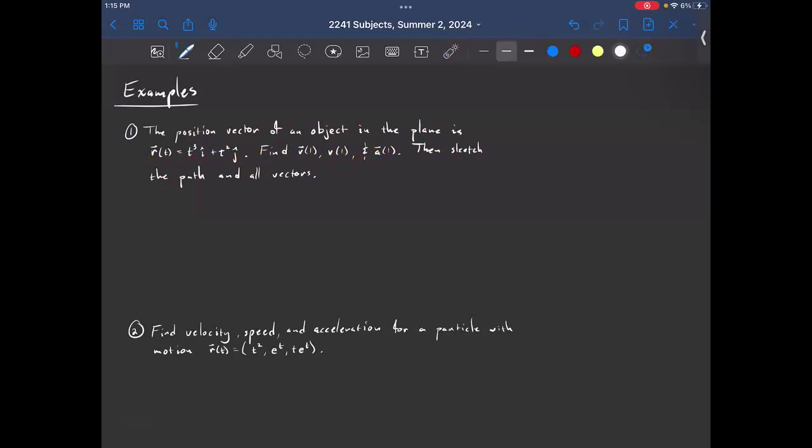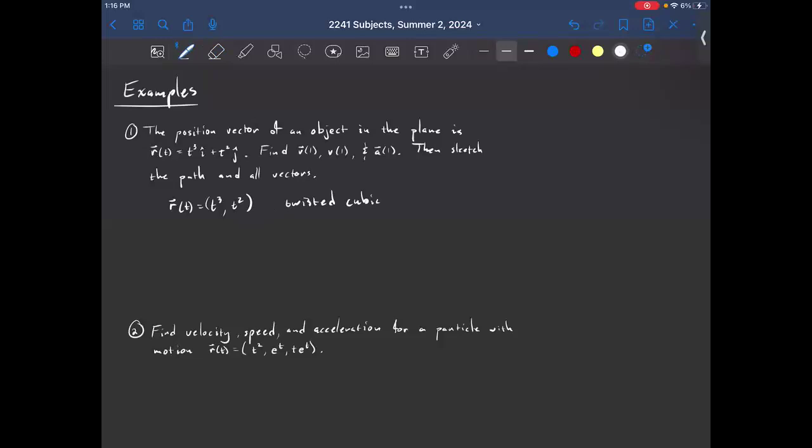So first off, it might actually be helpful for the sketching later on to understand what kind of curve this is. So we have t cubed, t squared, and if we put in a t here, maybe we'll recognize this as the twisted cubic. So it's good to know those examples. And if we look at the twisted cubic without that, then we're looking at the projection into a specific plane. And this is actually going to be the yz plane here.